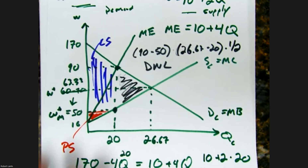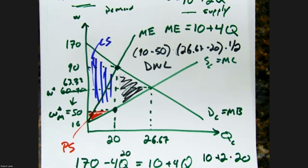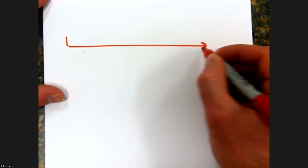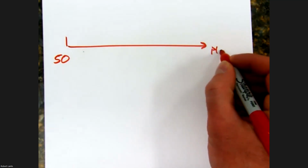Any other questions? I probably drew this extreme too. The surplus shift probably wouldn't be that large, but I just kind of drew it that way. These are all kind of fair game questions: knowing how to find producer and consumer surplus in the labor market, and where deadweight loss would come from monopsony power. Now, we know this is the last wage players would be willing to play at, right? I know that players will play for anything above that 50 amount, right? So this is kind of like my players, right?